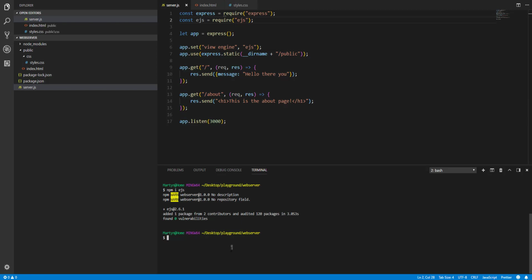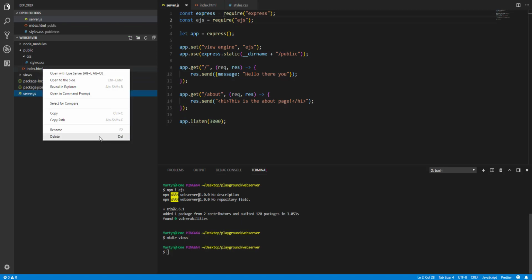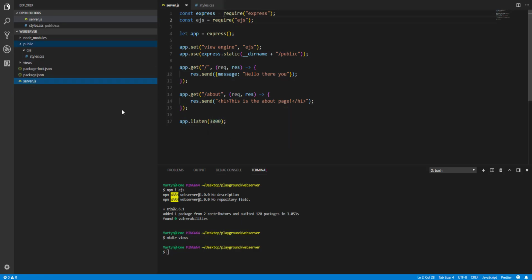So we will create that folder. Make dir views. I'm also going to delete that index.html. We don't need that anymore. That was just nonsense.